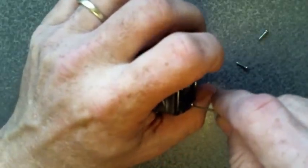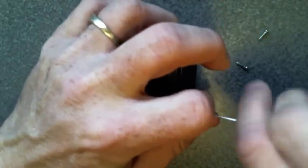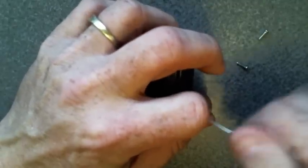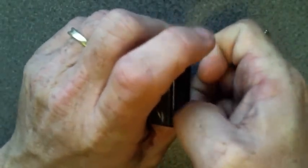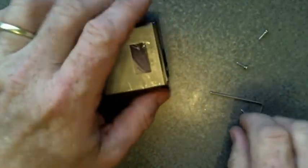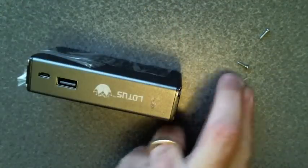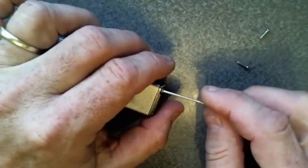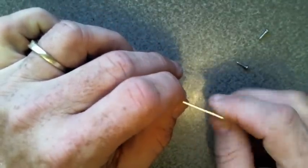That one's not even unscrewing right, which means I've just completely stripped it out, but that's alright. There's the 3rd screw, and that 4th screw, it may or may not come out the way I want it to, but if it doesn't, that means it's not holding on anything anyway. There it goes.